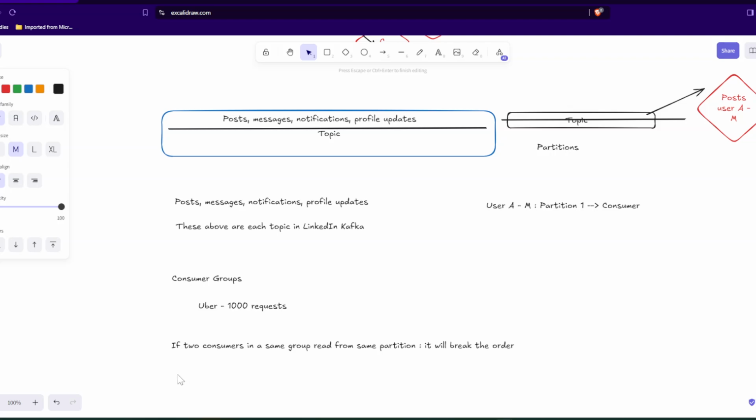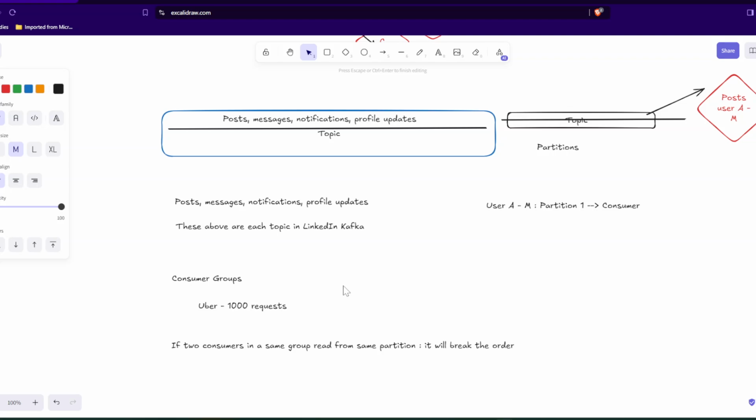Also, there is a possibility that they can assign the same driver to a different request. That kind of thing might happen there. And a partition can only be consumed by only one consumer per group. So say partition 3 is there, suppose for the airport rides, and there is a consumer 5 which will only read from that partition 3, and if consumer 5 crashes, the group will rebalance. The active-passive thing will come into play.